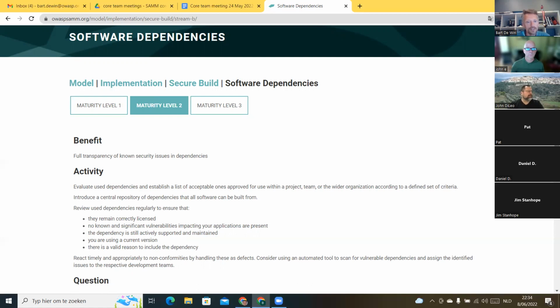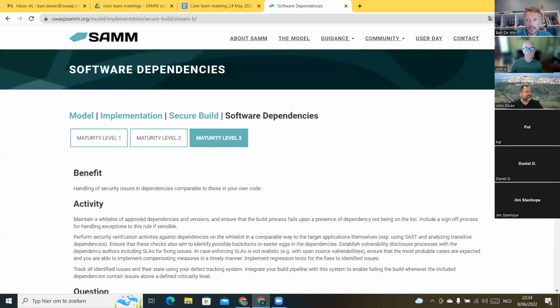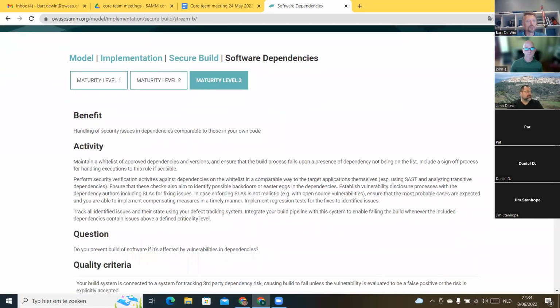The idea here is that you do this analysis, and that you also create defects if you encounter issues with it, and that links to the defect management stream in the OWASP SAMM model. And so it will give you an automated way of analyzing all these libraries, and also to treat the non-conformities through a managed solution within your organization. That's level 2, and level 3 is, as I said before, taking it one step further.